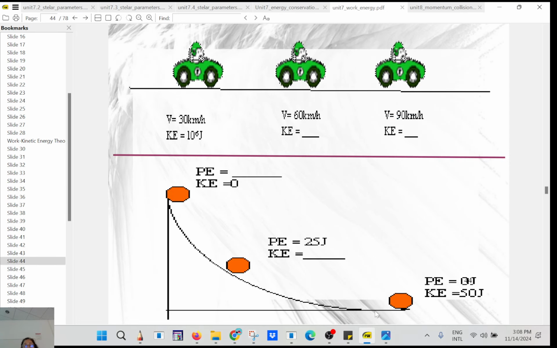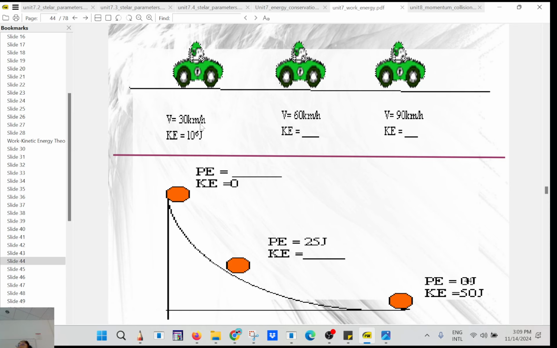Okay, so for example here, it has kinetic energy. Do you agree? So at the top, it does not have any kinetic energy. So what should the potential energy be? 50 joules, very good. And here, what will be the kinetic energy? 25, because the total amount has to stay the same. Here could be for test 3, something like this.